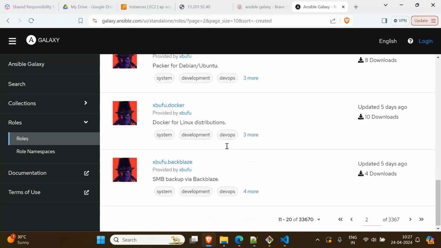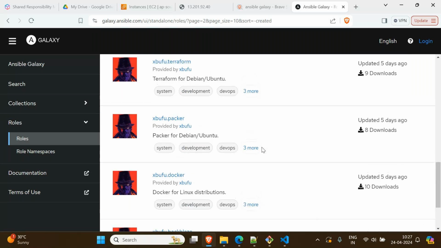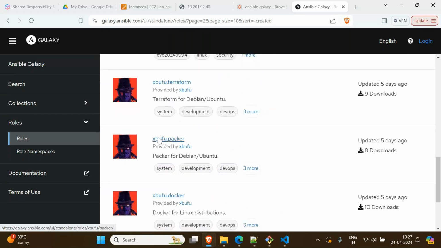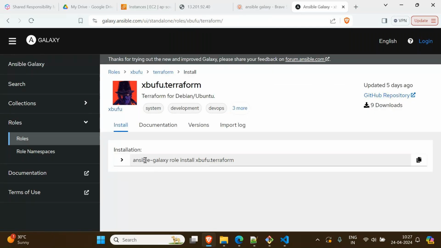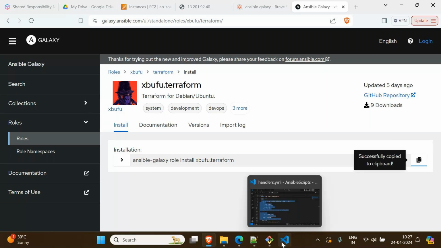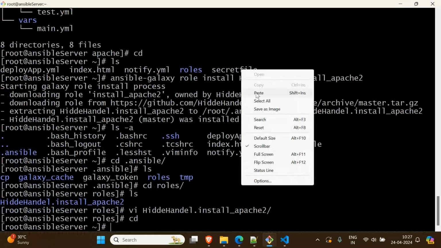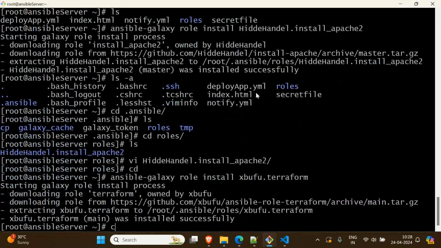While working in real time, anyway you cannot download them. So when you reach your home and you have been given an assignment, some task to install Terraform through Ansible, then you can search like this and go through how they have written it. You can go through the roles, you can copy them, and execute on your local machine. Then you can try to understand what they wrote, and if you want, you can modify it later on.